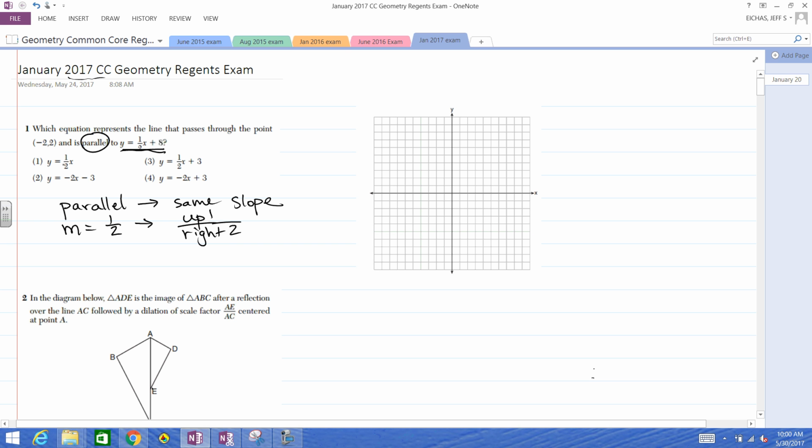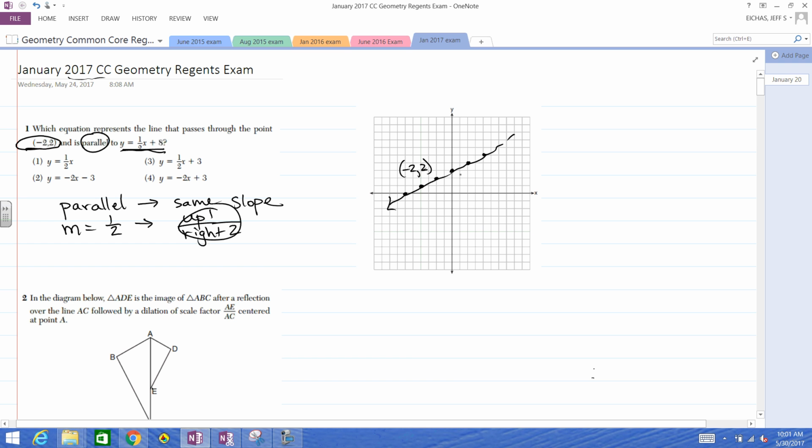So then what we need to do is go through this point. Now we can do this algebraically, point-slope form, slope-intercept form, or we can graph it. Now in a case like this, it's easy to graph. So let's do that. Negative 2, 2 is that point. From there, we're going to go up 1, right 2. Of course, you can go down 1, left 2 to keep the pattern going, whichever way you got to go.